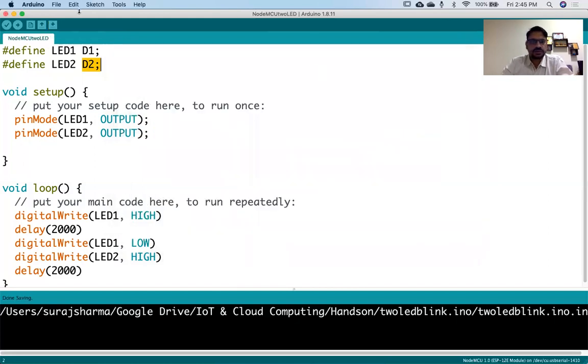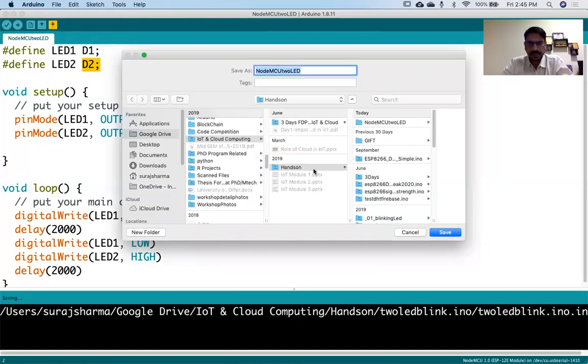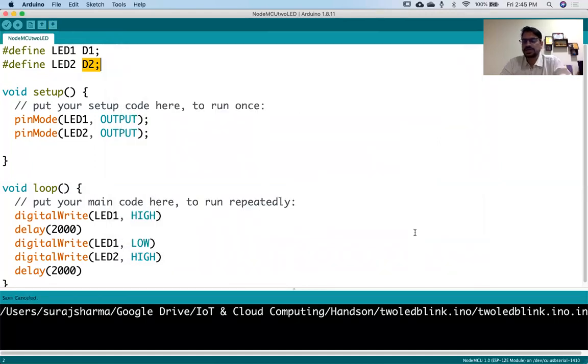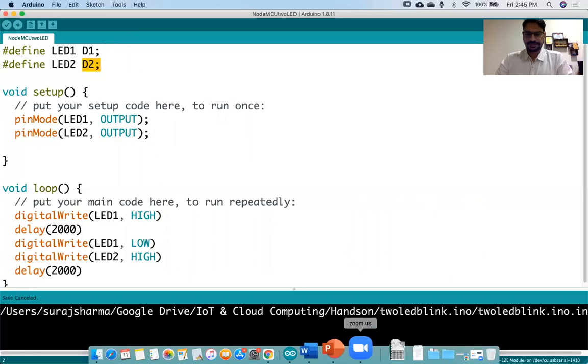The extension for any programming file will be .ino. Okay, so let's see the connections.